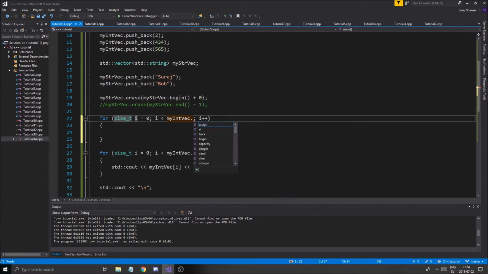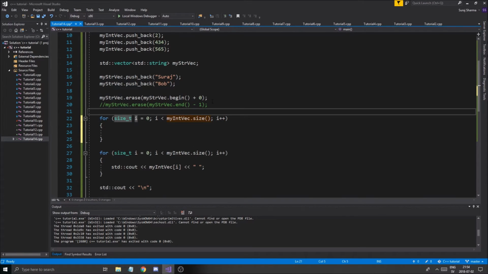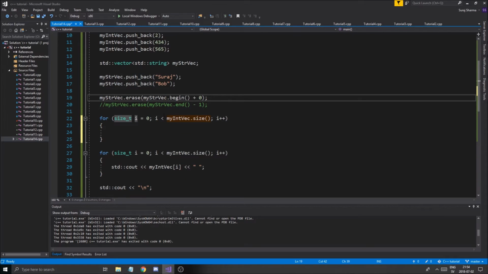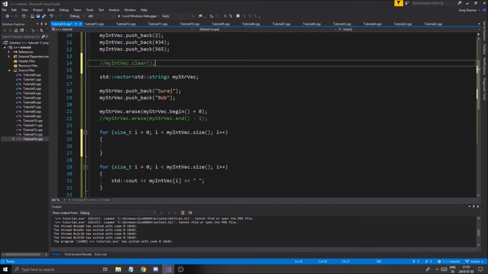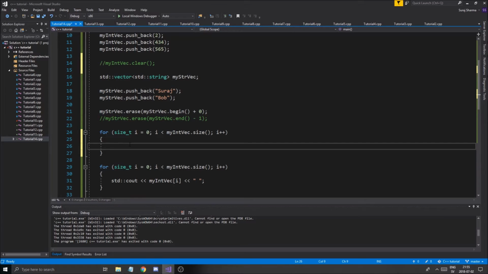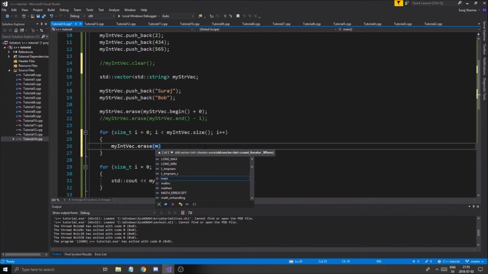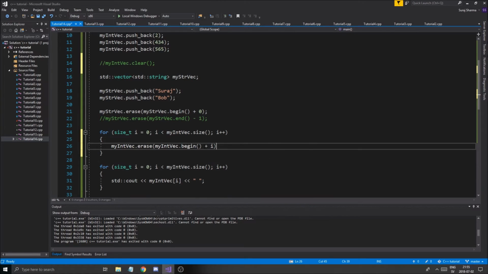So my int vec.size, because we want to go through everything, and I want to remove, let me just do a comment. My int vec.clear removes everything, and this is also going to be commented out later, but this is to remove everything one after another. So it will go through the whole int vector, and I'll do my int vec.erase my int vec.begin plus i. So I want you to see what's happening here. It will erase something at this position within these parentheses.